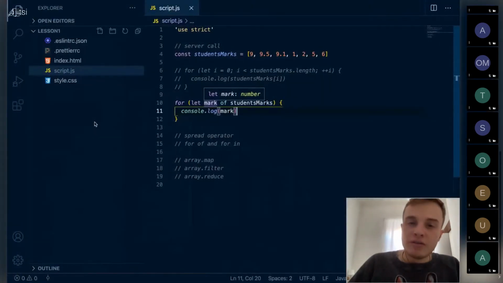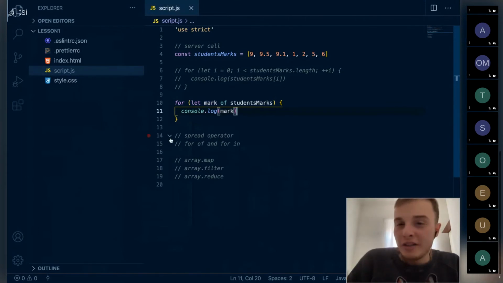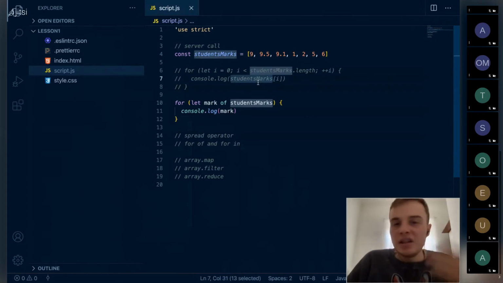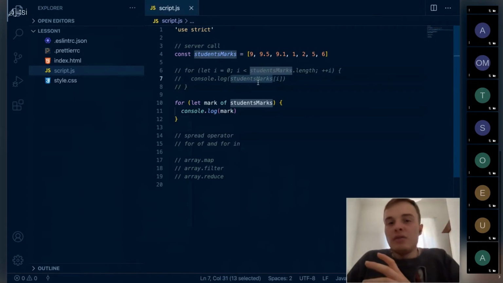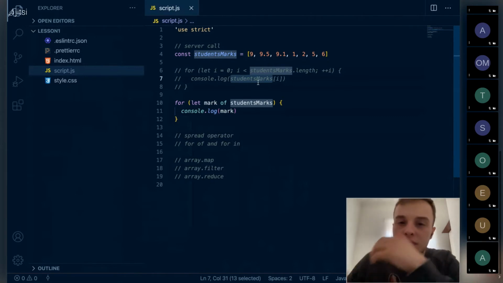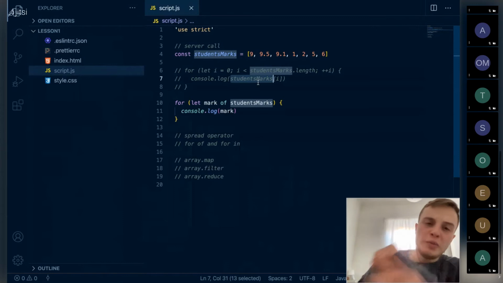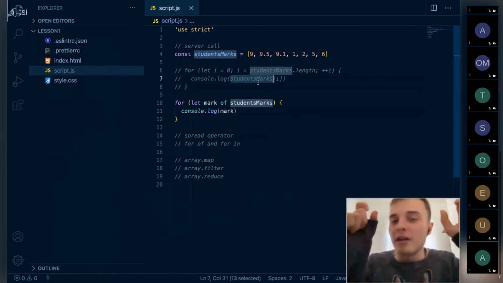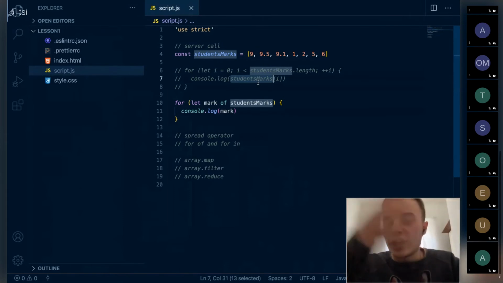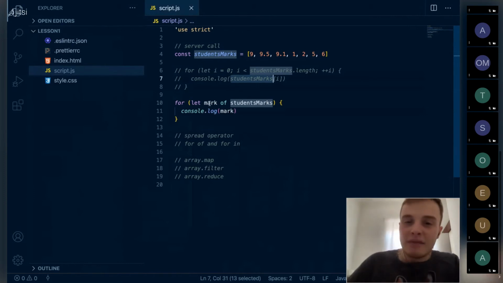Do I suggest you use the for of loop? Sure, why not? You remove the burden of using increment operators and this syntax. So really, there is no reason, if you can, not to use a for of loop. I suggest, and this is kind of a little homework I want to give you, to go check out how you get the index if you are in this kind of loop, if you can get it.